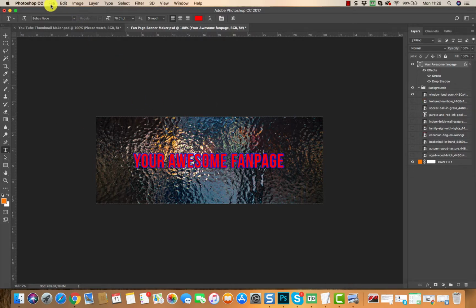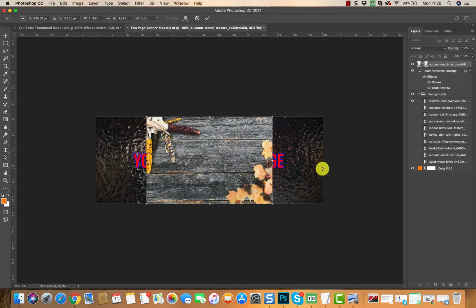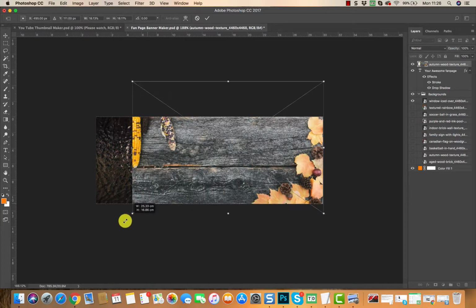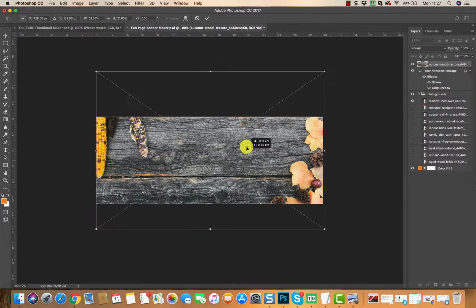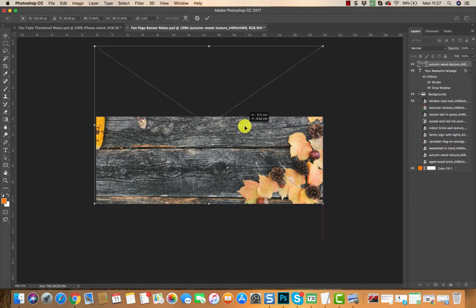And to do that, if we go File, Place Embedded, and then grab an image, click Place, that'll bring it in there like that. At the moment this is in free transform mode, because you can see we can grab the corners. So to resize it and keep it in proportion, you need to hold down Shift and then grab the corners and bring it out. Now if you don't hold down Shift, it won't resize it in proportion, so just bring it out to fill the window. You can then grab it and move it around if you want to reposition it a little bit like that, and then once you've finished, hit enter.